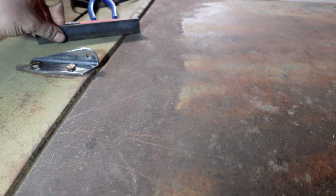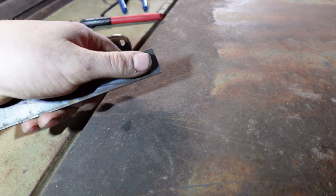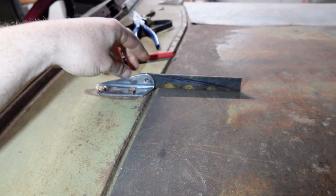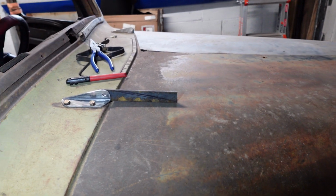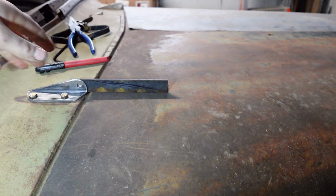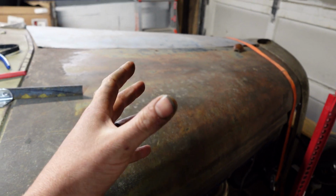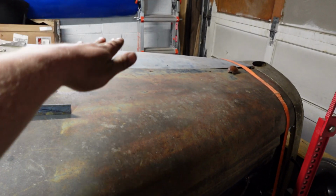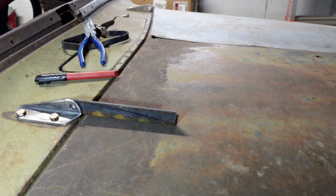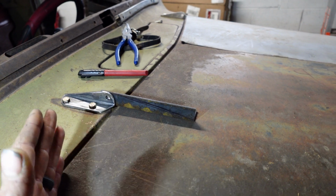So what we're starting with is a piece of angle iron. I've already marked and drilled the hole. It's going to go like this. This is going to be an exterior hinge. Bolts right here, bolts right there. Obviously originally this is kind of a butterfly shaped hood, so it opens like this and like that. But I got rid of the hinge in the middle and bolted it together. And we're just going to make it open like normal modern style.